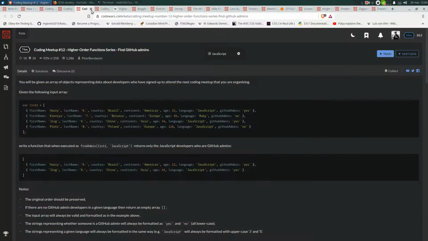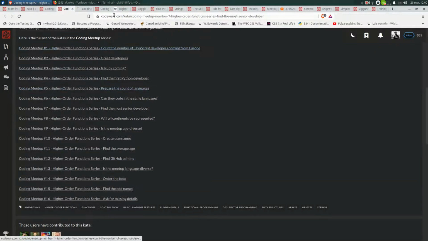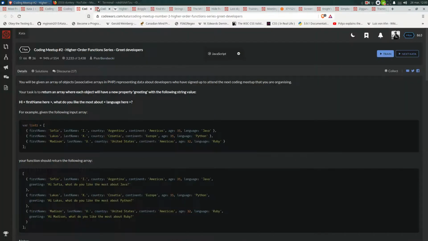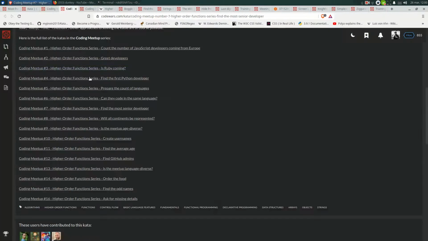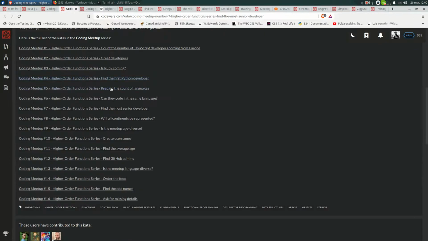The JavaScript, find GitHub admins. JavaScript developers coming from Europe. Is Ruby coming? Find the first Python developer at 7Q kata.